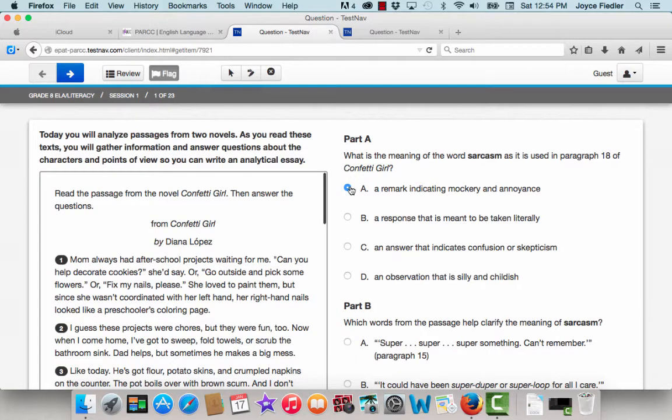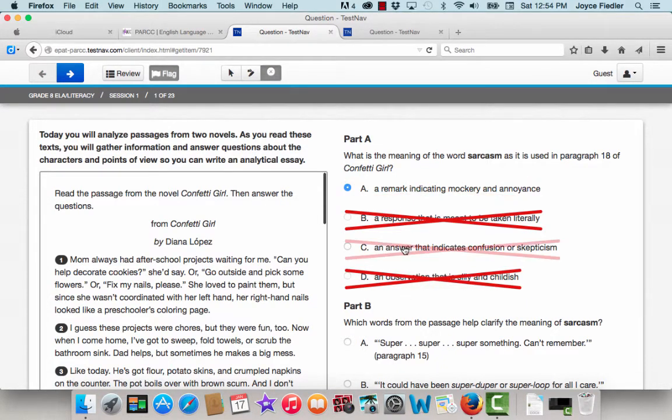The other tool that you have at your disposal is called Answer Eliminator. And if you forget what any of these tools are, if you just hover, it'll tell you. So we're going to look at Answer Eliminator. If you are looking at a question and you know that an answer is wrong, let's say I know that B is wrong, I can put a big X over it so that I'm not even looking at it. And maybe I think D is wrong, so that I can just concentrate on the two that are still left.